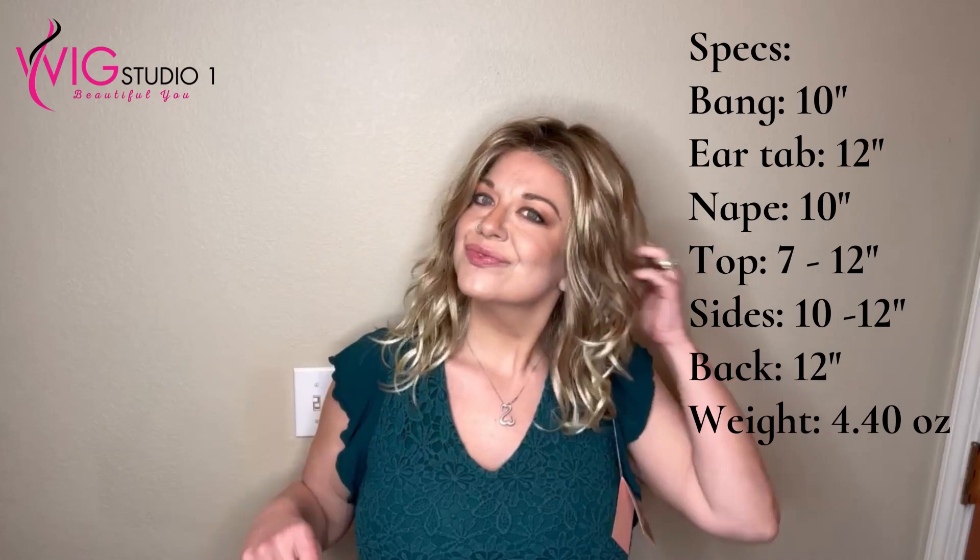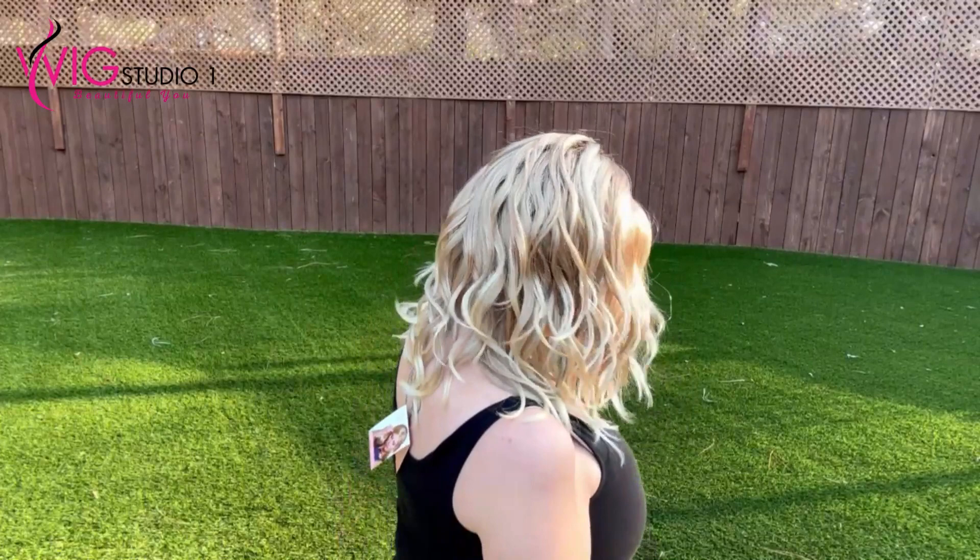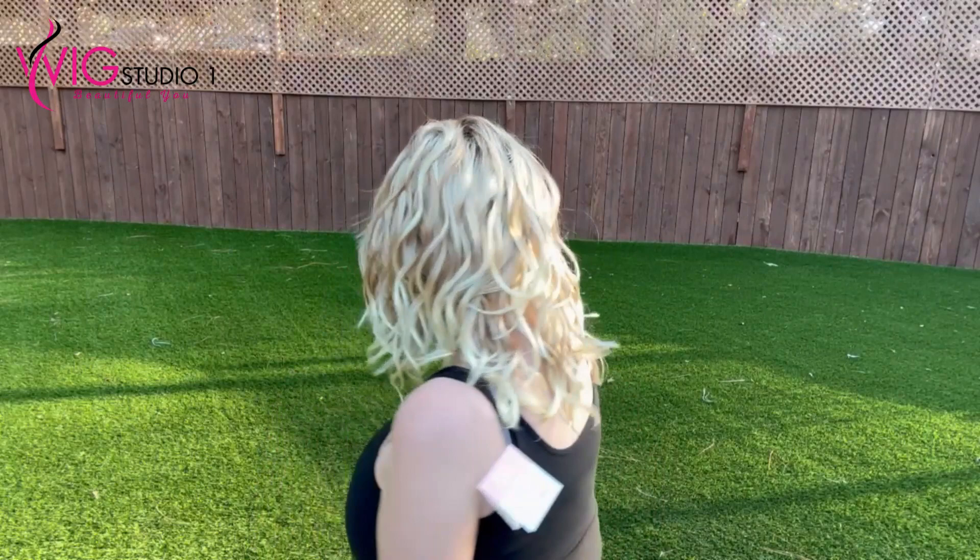It's a light wheat blonde with dark strawberry blonde highlights and dark brown roots. This color is gorgeous — it's the first time I've had it and it's very dimensional. I sometimes want to say it has ash to it, but then I definitely see the warmth and the strawberry to it. Outside I show it in shade and then in direct sunlight, and as you can see in direct sunlight it appears a lot warmer and you see that wheat blonde and strawberry blonde.